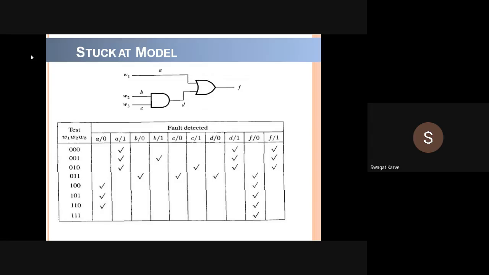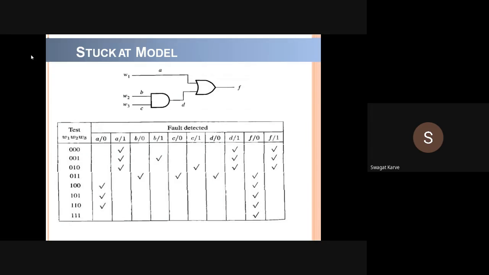So three steps. First you have to identify the test vectors. How many test vectors will you require? Okay, you require four test vectors, W1, W2, W3, W4. These are the four test vectors. Then you have to find the probable combinations, right? 2 raised to 4, that will be 16 probable combinations of tests that you can apply to that circuit. This is the first step.